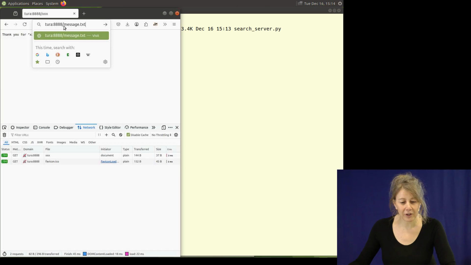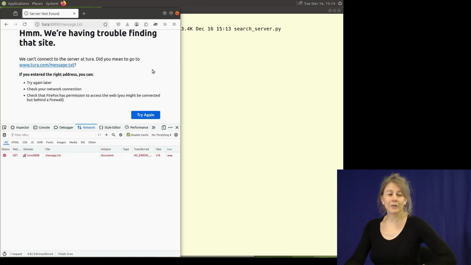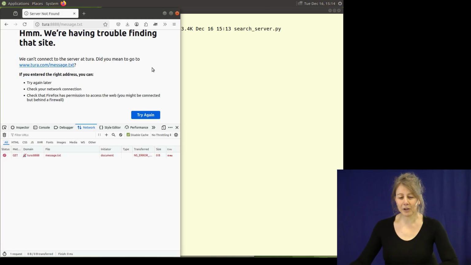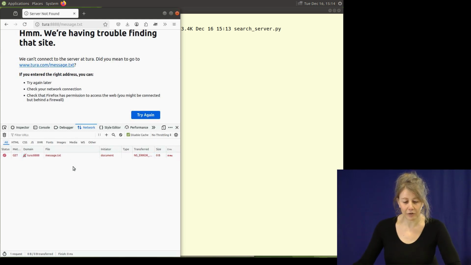So I type something here, which is really a path on my machine. And now let's see. Okay, what went wrong? So far, things have been going too smoothly. I should insert a few mistakes. What went wrong? Because you will encounter all of these mistakes. And actually, the development console helps you.